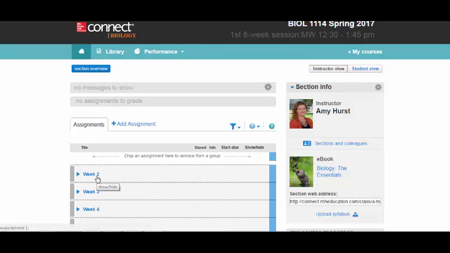The first time that you click on that button, you're going to be asked about purchasing access. If you've purchased an access card from the bookstore, there'll be a number there that you can enter when you're prompted to do that. If you're going to be purchasing directly from McGraw-Hill, then it will prompt you on how to enter your credit card information. Additionally, you will see, usually in the lower right-hand corner, the option to have a courtesy trial.